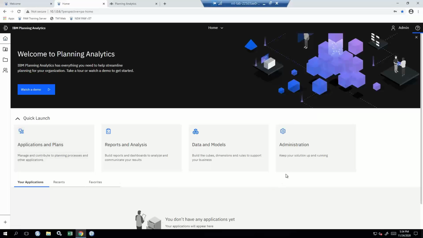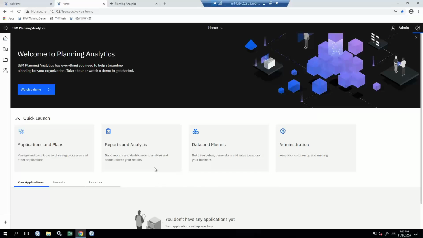There's also a link to the administration pane. I'm going to do another video that is going to be all about the administration functions behind the scenes and the differences between the PAW Classic and this new PAW version 57. If you're an admin, be sure to watch that video.